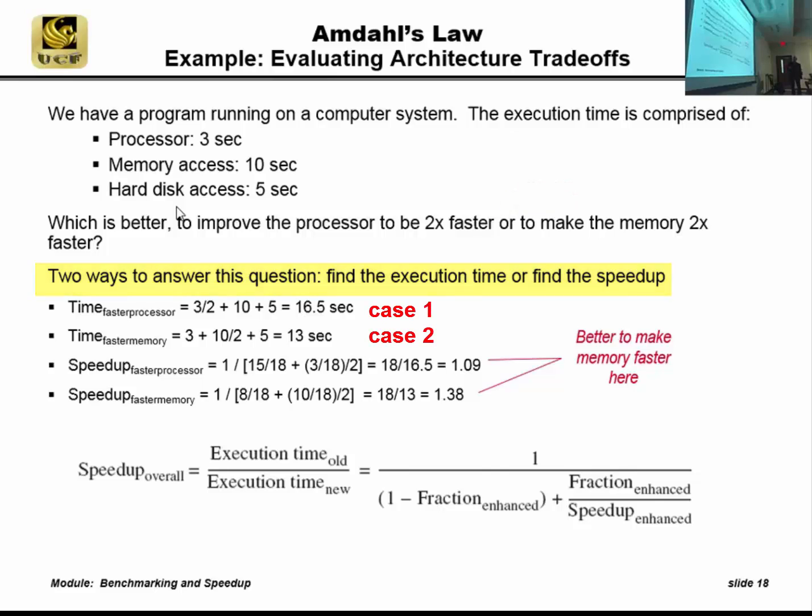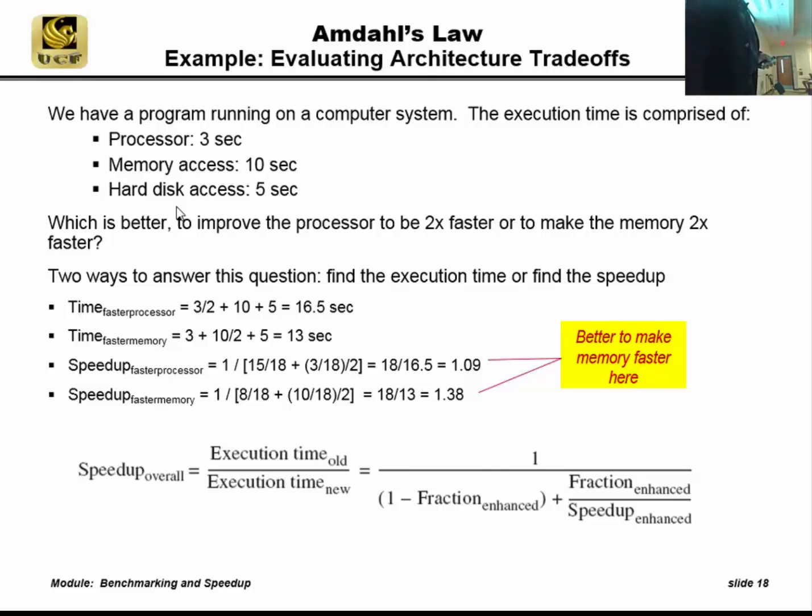Amdahl's law to the rescue. We can evaluate these 2 cases. This is the case where we have the speedup with the faster processor was 1.1 basically. Speedup with faster memory was 1.4. If they're equal costs, we're going to choose the memory option. You're going to say, okay, this seems like a number, I can't imagine it. Always go to the human units. We can convert to units of time, right? Seconds is something humans can comprehend. So what was execution time in seconds of these 2 choices? Faster memory gets the job done faster than faster processor.